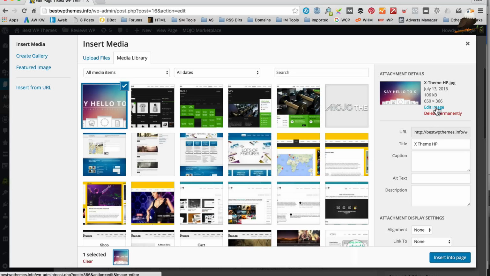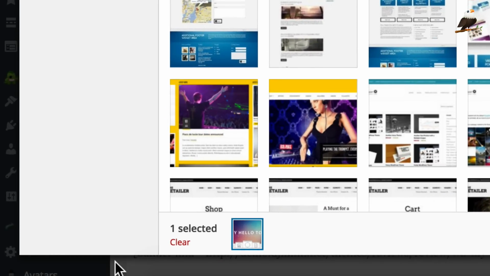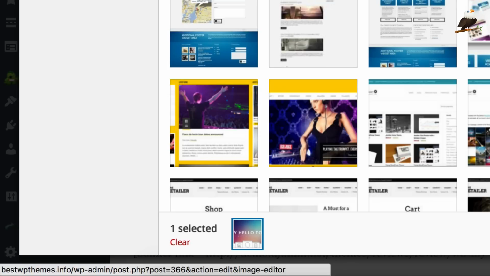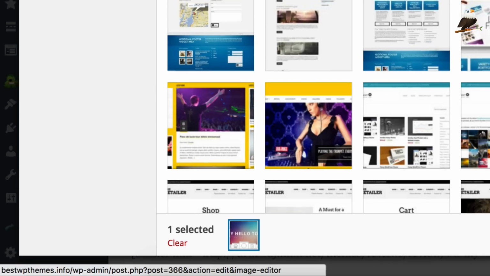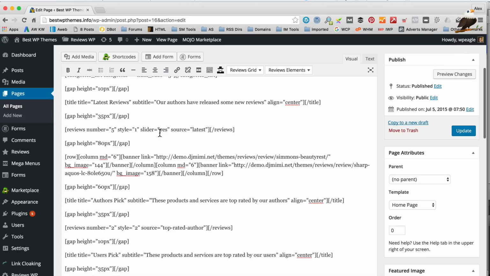If I hover over the edit image here, and I look down at the bottom left-hand corner of my browser, where that little URL shows up, it shows where I'm going to go if I click this link. I can see in there is post equals 366. So that 366 is the ID of this image. Hopefully that makes sense. So I can close this window, and if I change this to 366, let's then update and see what's happened.